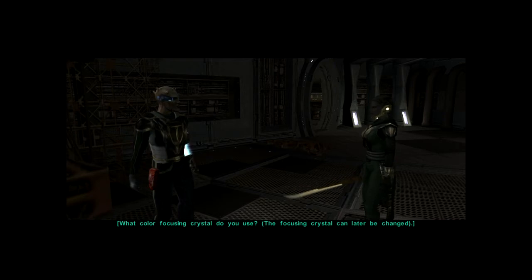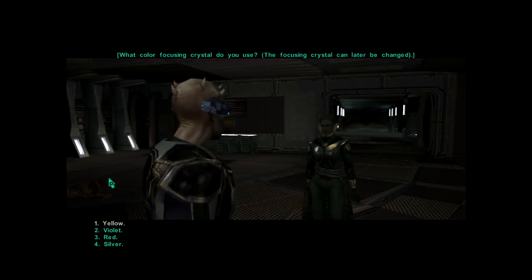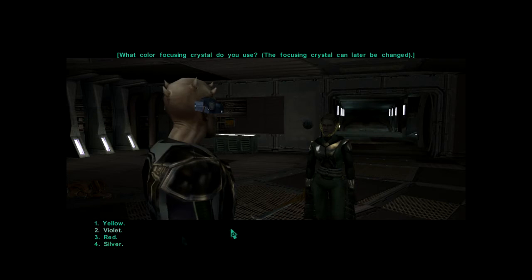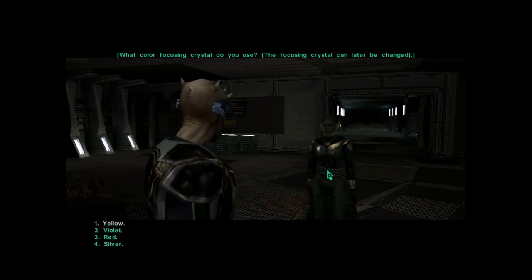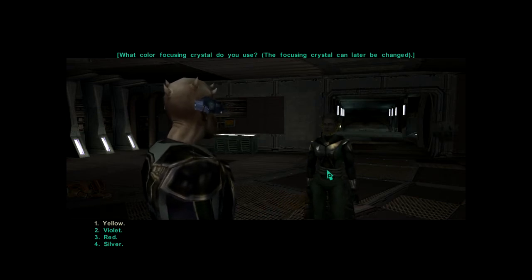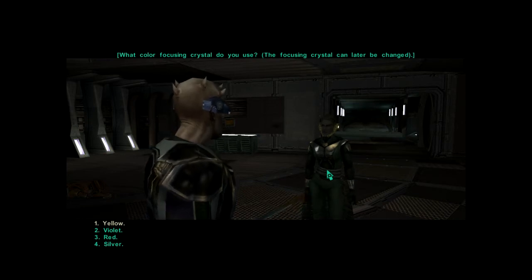Ooh, what color do we want to use? Yellow, violet, red, or silver, please. Oh, the silver glow. People will see me coming from miles around with my silver lightsaber and they'll think, oh my god, it's a beacon of light. We are safe. And then she just chops them down with it in a sick twist.